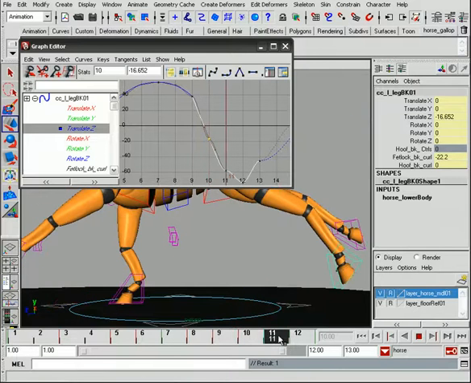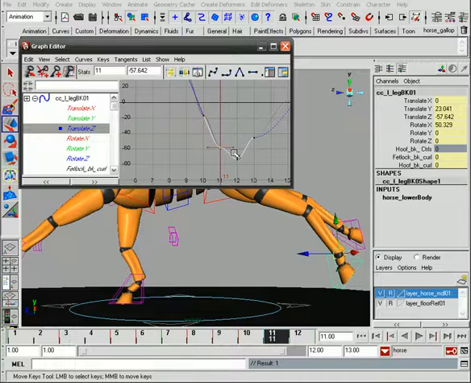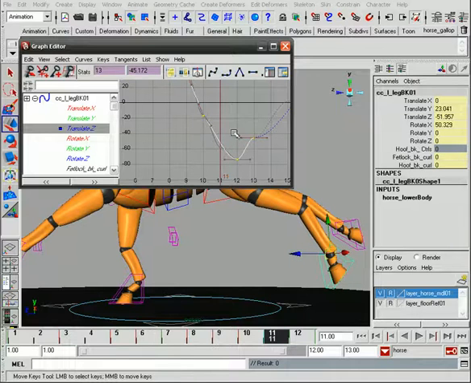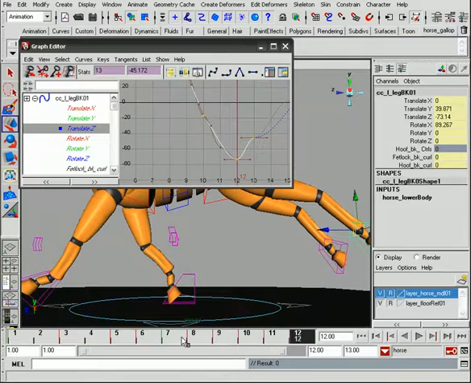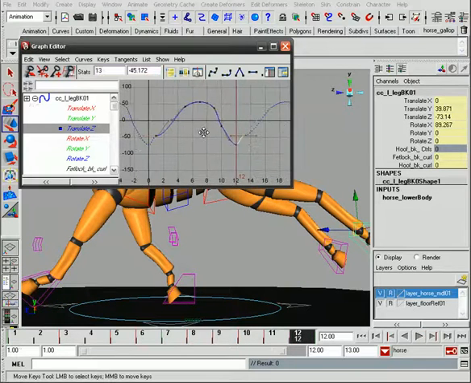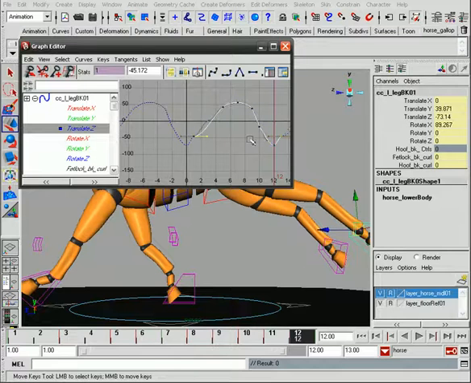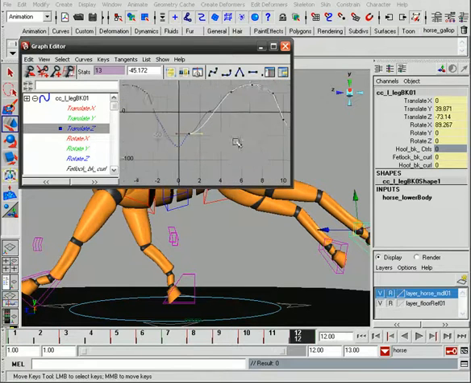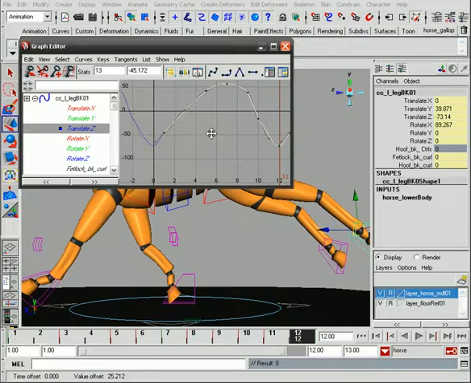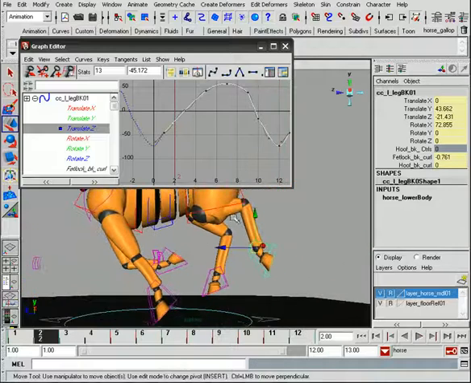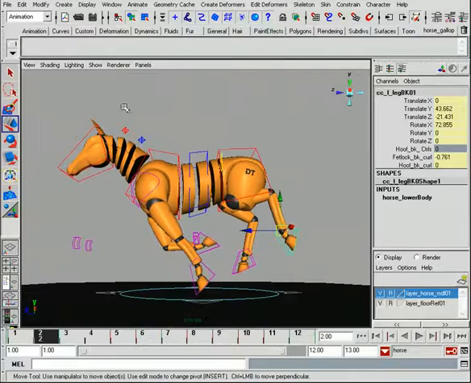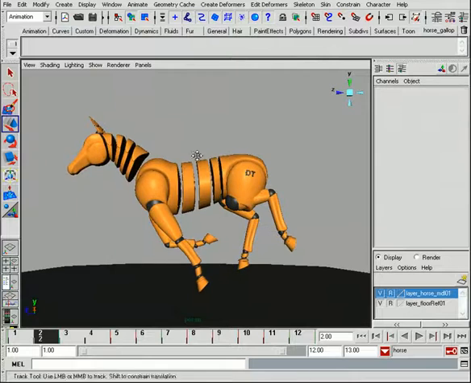Great. So now as we get to frame 11, I wonder if we need this key. Let's see what happens if we delete it. Nothing major has occurred. Okay, so that's fine. And we'll go to frames 1 and 13. Fix up the ends. Selecting them both, we'll middle mouse button click and drag up, and notice we've got that pose right back on frame 3 as what we discussed. Excellent. So from here we can even minimize our graph editor, and hit play to see what we're getting now.